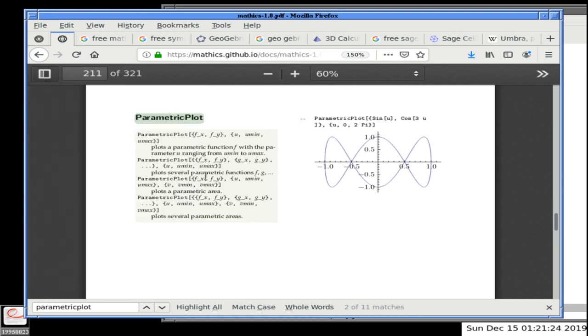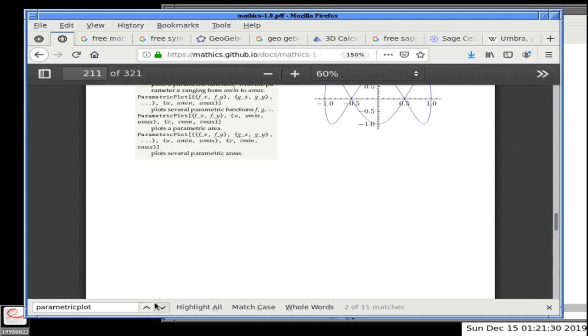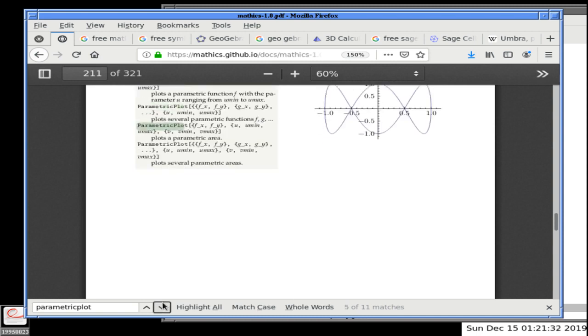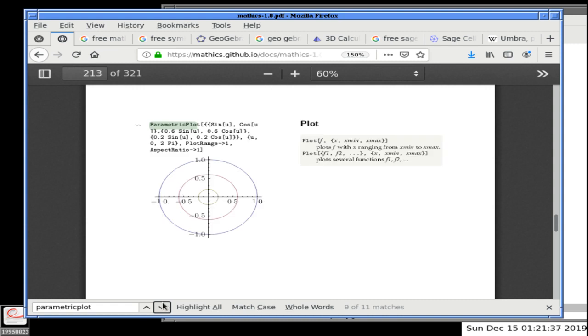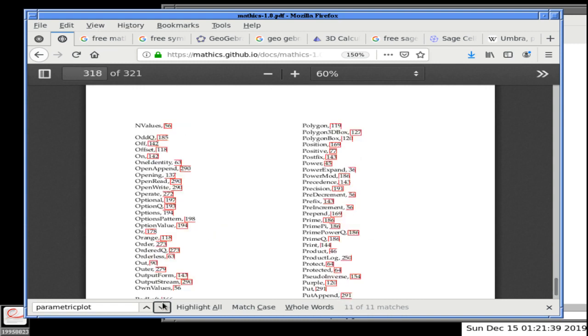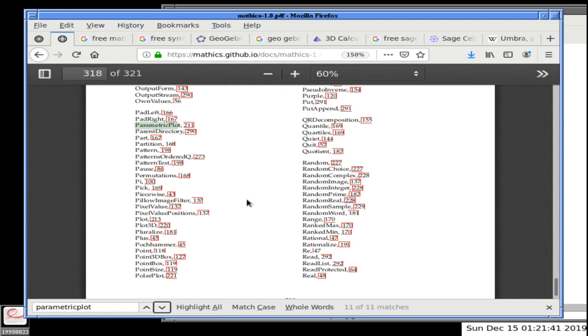Again, there's only two things you can do here. And it does not look like parametric plot will... Well, we'll keep looking, but I don't think it supports it. It doesn't have parametric plot 3D, which Mathematica does have. So once again, I've really started to think I should be doing this in 2D. And I'm actually wondering if we can get away with that because... let's see.